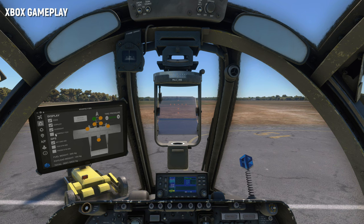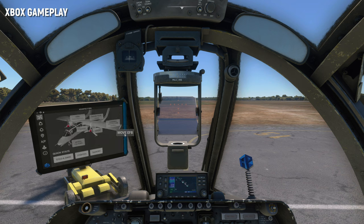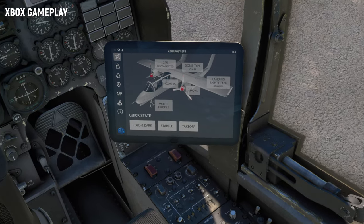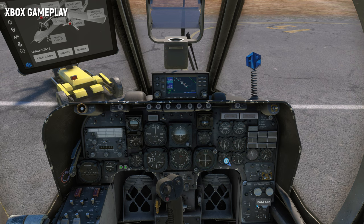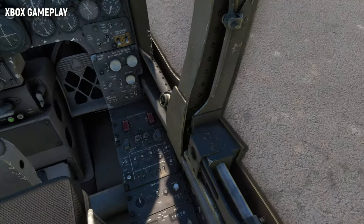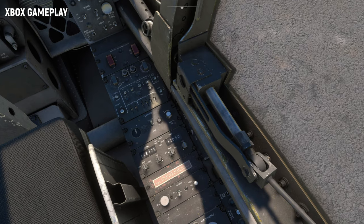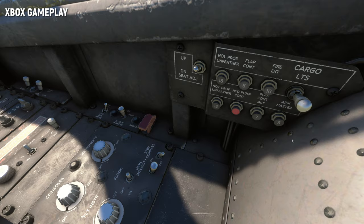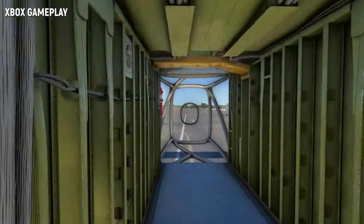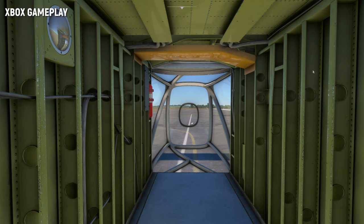The attention to detail in the cockpit is top notch and when you realize that it was created using 3D scans, it's easy to see why. The level of detail, the finesse, the quality of the textures and the wear effects are all excellent. The material rendering is almost flawless. It's also obvious that there has been some real optimization work done with lower resolution textures on the lower part. But honestly, if I hadn't mentioned it, I'm not sure you would have noticed. Azupoli has even included several options for the cockpit that can be accessed via the tablet.